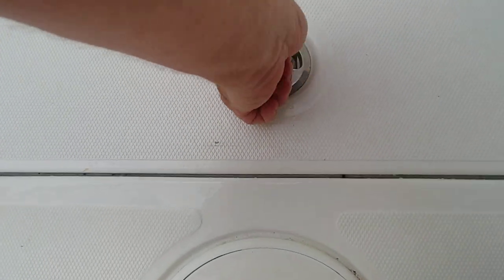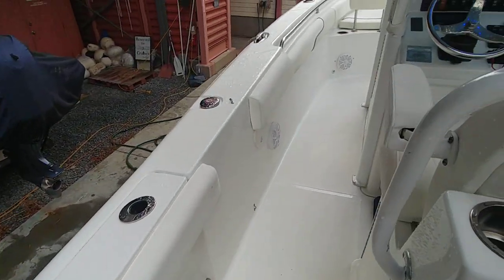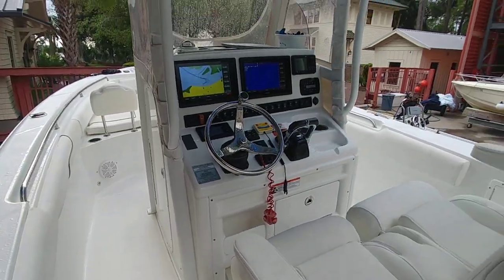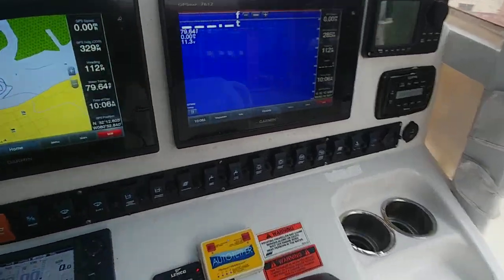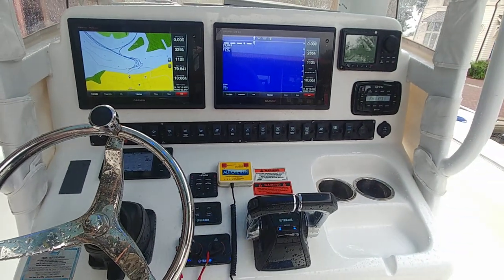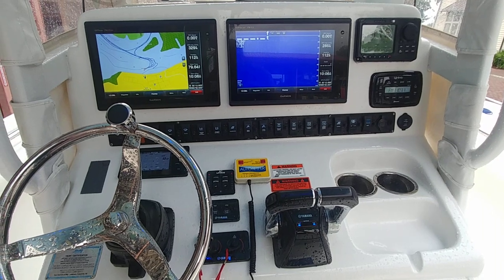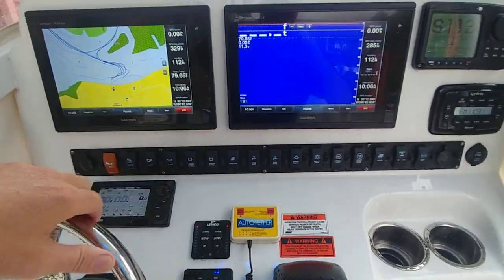Anyway, that'll about do it. Hopefully that covers the bases — kind of a sloppy video, not really to the point, but just to give you that walkthrough. Like I said, the boat technically is not supposed to be available until 4th of July weekend, but I am listing it now and let's see what we can get figured out. That'll close it out — Rob Art here at ImAlwaysInHotWater.com. Wishing you a great and safe boating day.